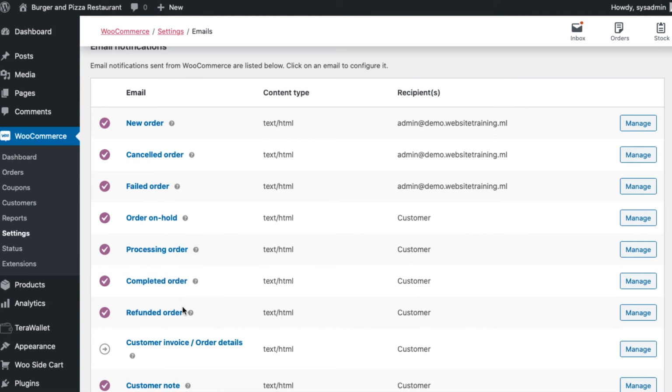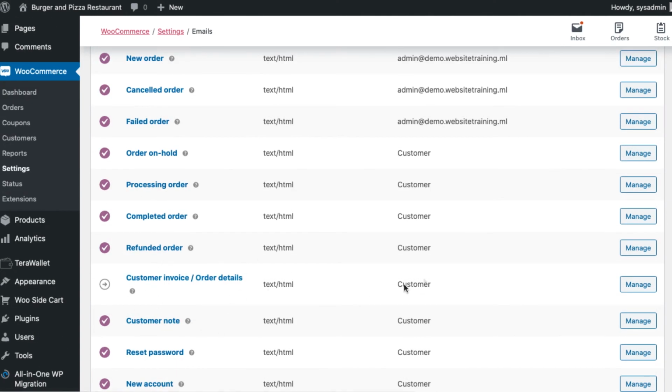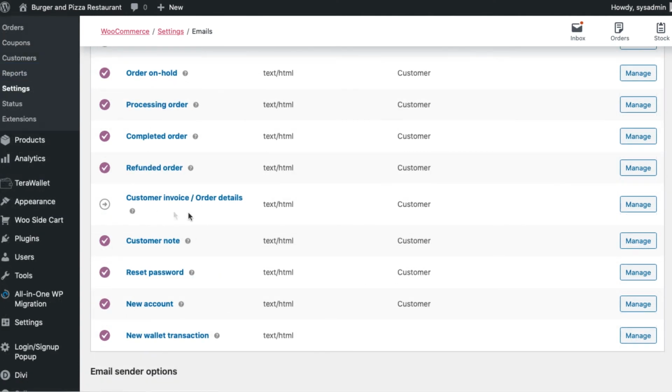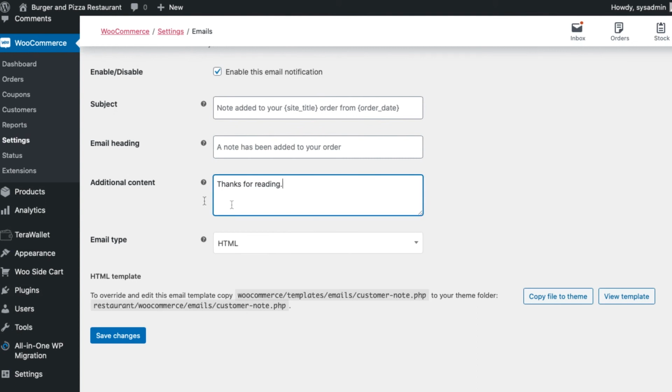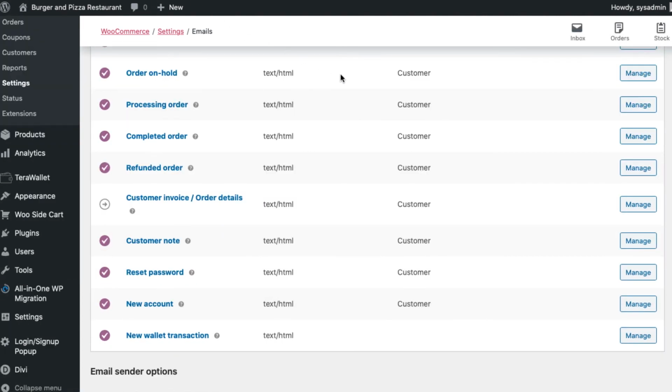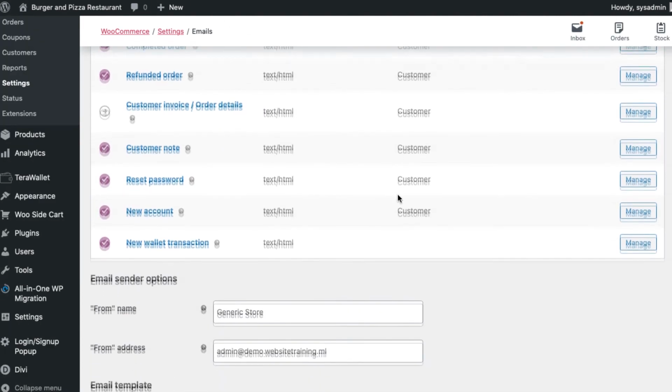And then the refunds, the invoice gets sent to the customer after they order. You could have a note go out to them. Let's say that you wanted to send them a note: thank you so much for using our restaurant. You could put this in and it would be attached to their order. That's pretty cool, right? And of course you can test this too. Test this, place an order yourself, just to see how everything works.